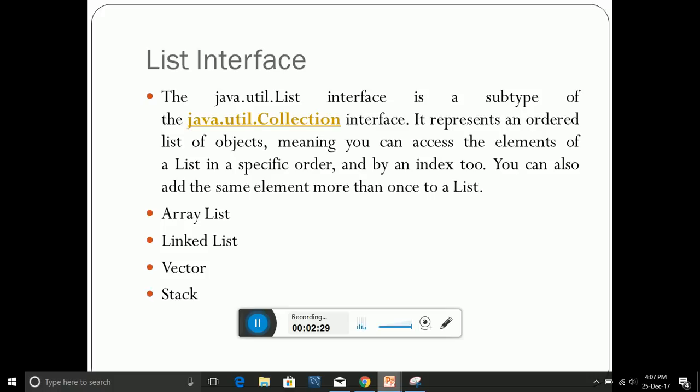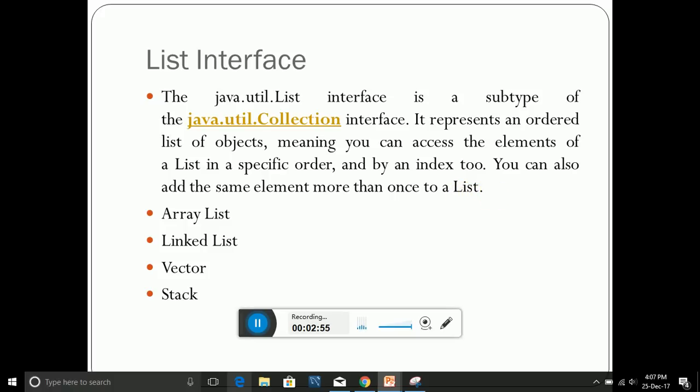List is an interface which is a subtype of the java.util.Collection interface, and it represents an ordered list of objects, meaning that you can access the elements of a list in a specific order and by an index too. You can also add the same element more than once to a list. It means there can be redundancy of data.